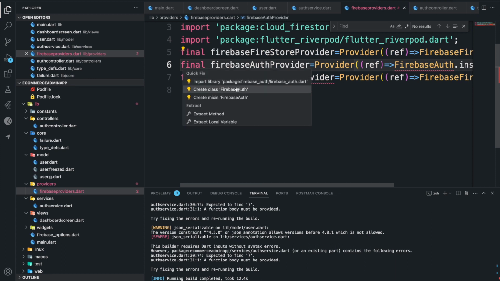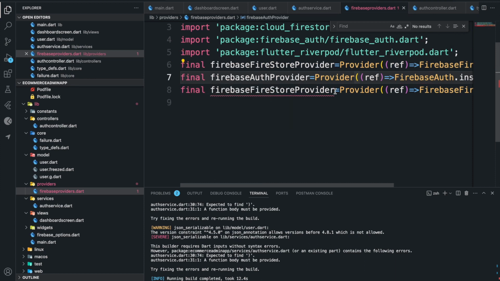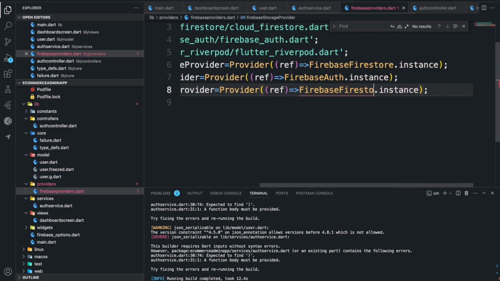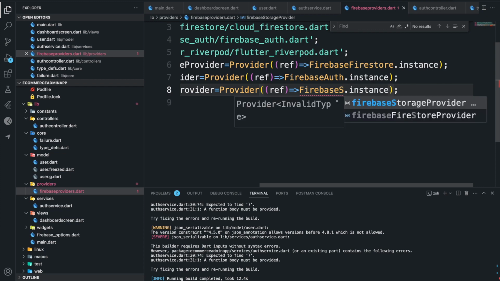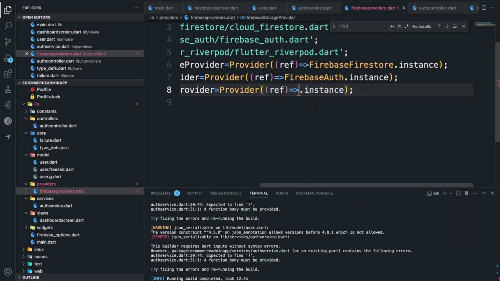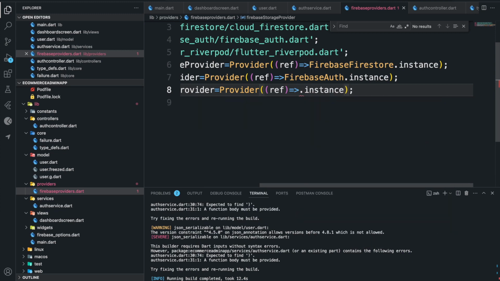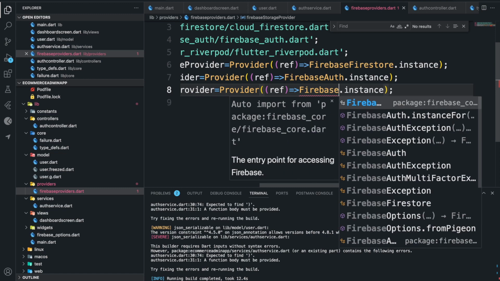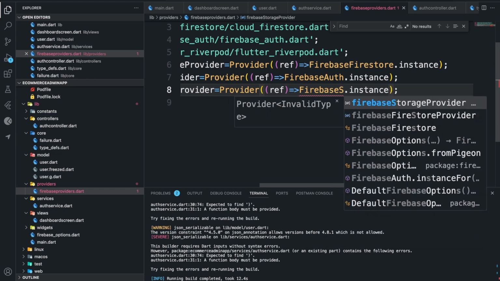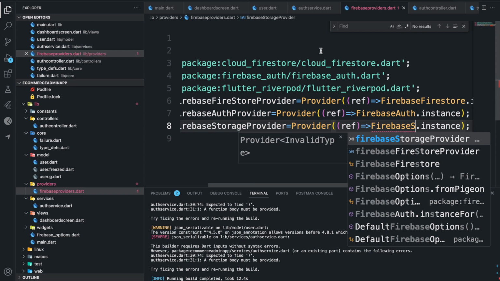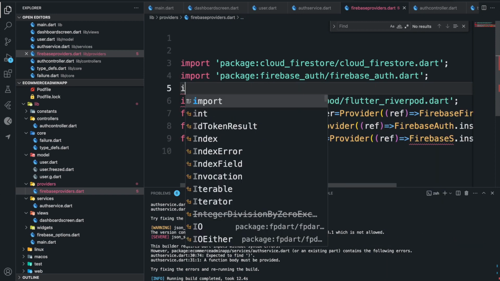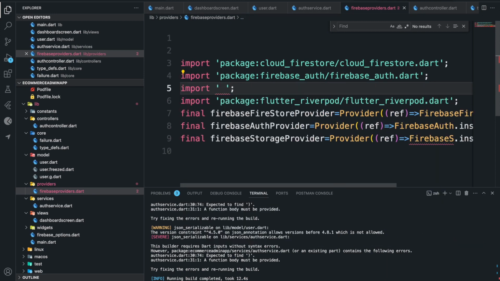Let's import firebase auth. Here let's change it to firebase storage. These are the main that we are going to be using. Firebase storage. Okay, let's import it manually. I don't know what's going on.